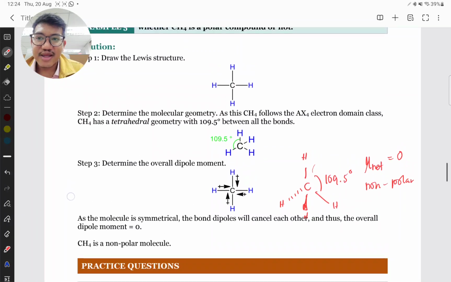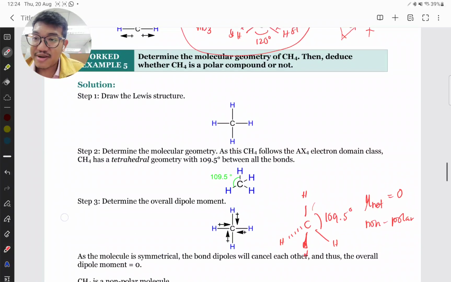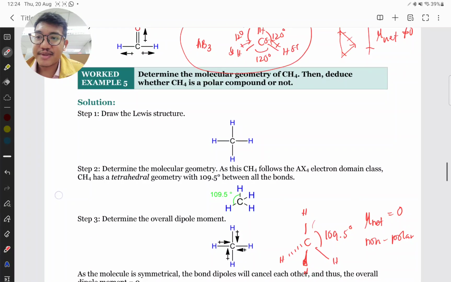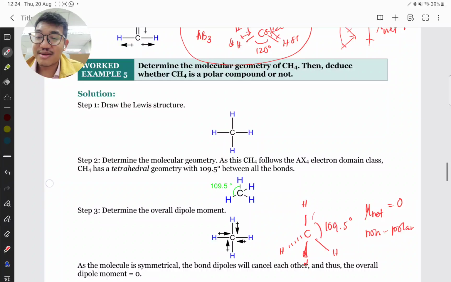Okay, alright, so that would be for polarity, bond polarity, and dipole moment, and how we determine whether a molecule is polar or not. So to recap back, what we need to do in order to determine whether a molecule is polar or not, we need to make sure that the molecule is drawn in Vesper shape lah. Guna Vesper theory, kita lukis molecular geometry, and from that, only that point onwards, we can conclude whether the summation, okay, the sum of all of the individual dipoles, will result in net dipole that is not equals to 0 or not. And this is what determines whether a molecule is polar or not.